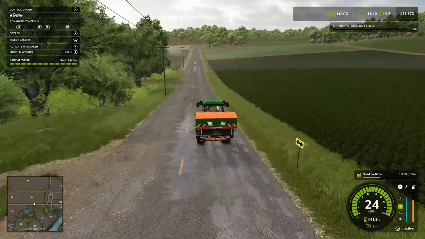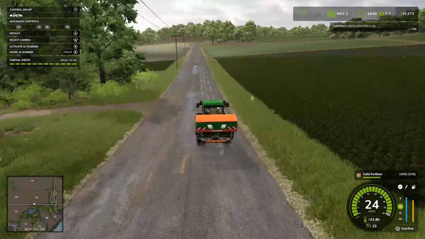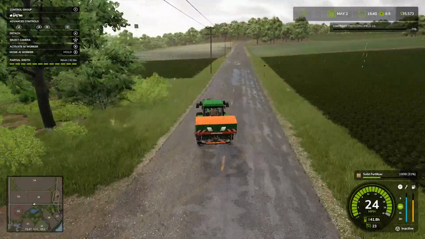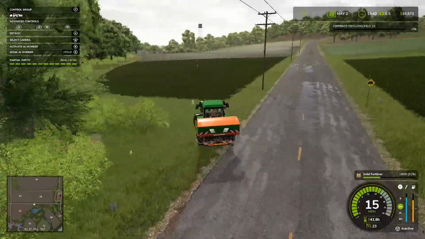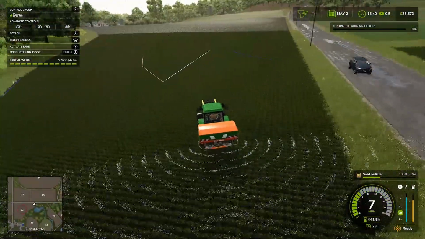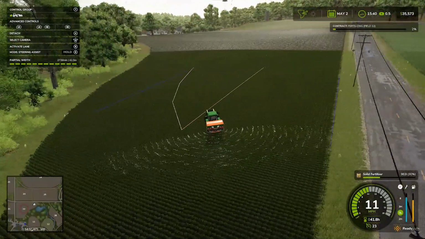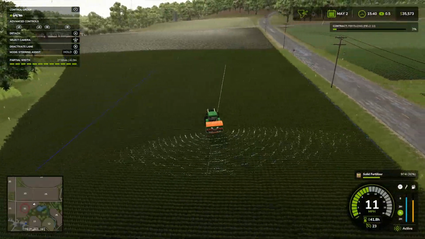But either way, we are going to do this contract. We're going to get $4,000. And I think we should buy a large greenhouse with that. We'll just have to figure out where to put it. All right, let's turn on the spreader. Let's go ahead and back that camera out. And let's go ahead and do this job.